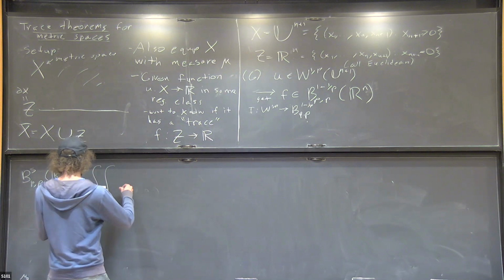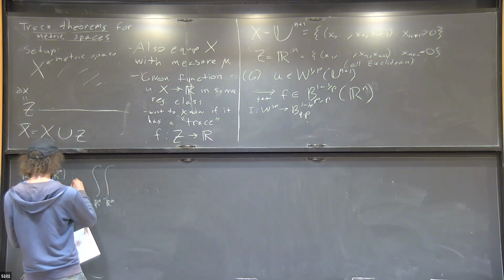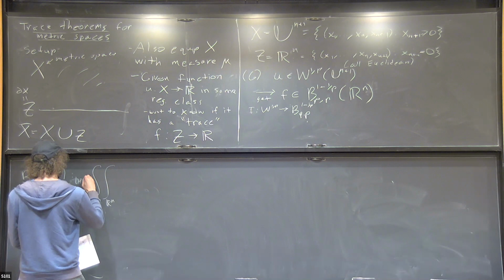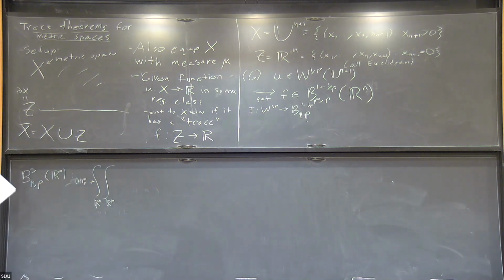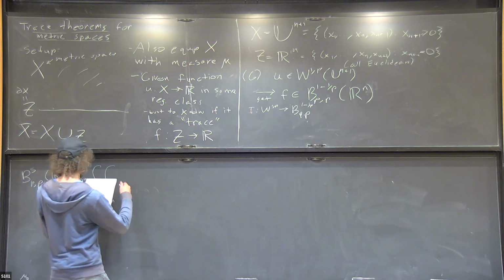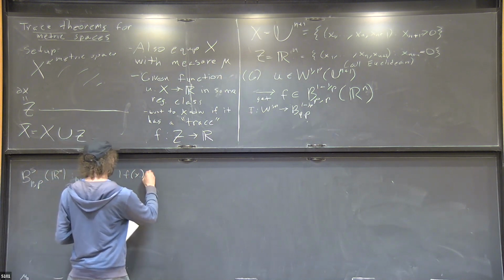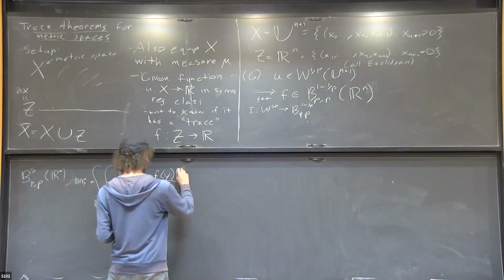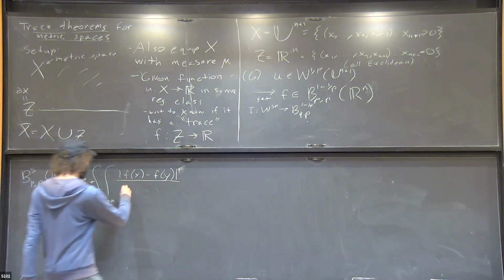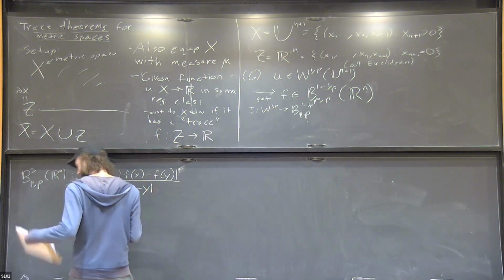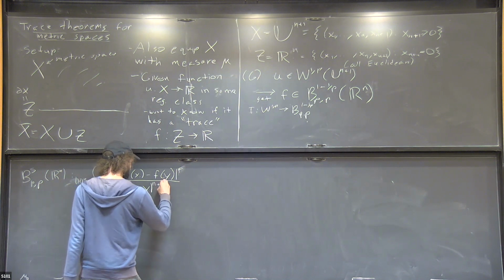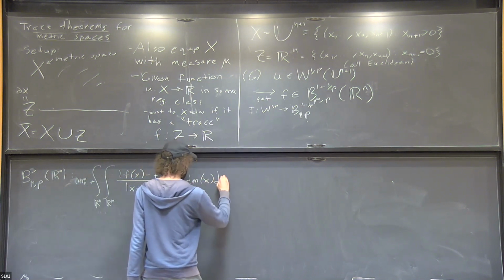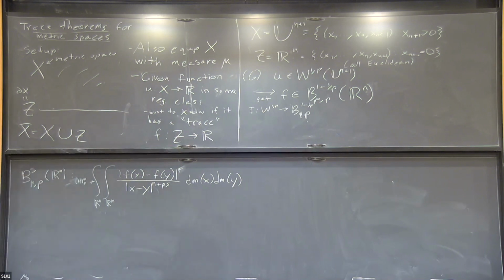So I'll put it in here. There's an L^p norm in there that is just for L^p stuff. But the big expression here is that there are many different ways you can define these Besov spaces. You can use Fourier analysis, which is really effective in Euclidean space. You can use difference quotients. You can do a lot of different things. And I'm going to choose to use this method here.